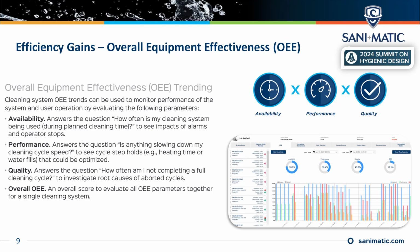You're not actually cleaning something when you're heating up that water at the CIP system, but you have to do it to get that solution up to temperature and up to chemical concentration. So the faster you can do that, the better. On the performance side, what you can do is look at all those times that we're not actually adding value to the system and have that be degradation on the performance score. So if I could fill automatically, drain fully automatically, add chemical in a second and get up to temperature in a second, I would get 100%. But in this case, we're always kind of below that.